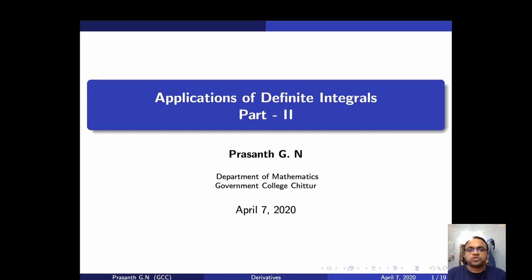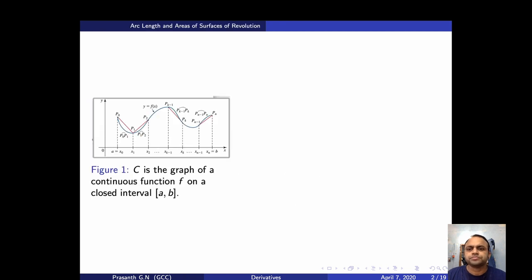Okay, my dear students, we will discuss the applications of definite integral in continuation with what we have studied yesterday. We have studied the integral from a to b of f of x dx and its application, to find the area, to find the volume, to find the surface area. Same thing is also in a different, we are working here.